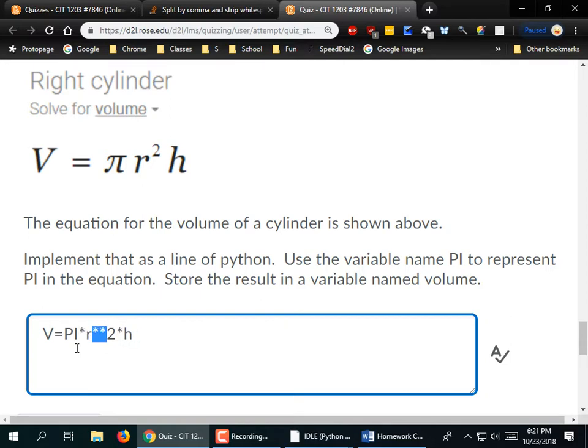Now, something to note is that although you were probably taught that ^ means to the power of, it doesn't in these programming languages for some reason. In this programming language, you use **. Some programming languages don't even have a star star, in which case you use a pow function, a power of function. Anyways, that's correct. Don't leave out the stars, right?